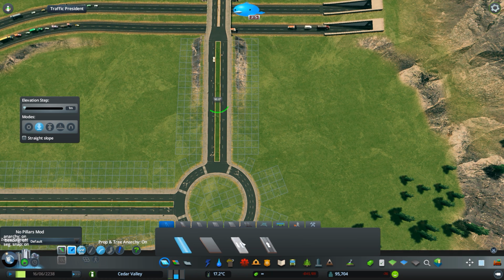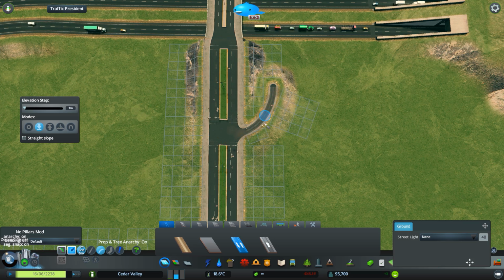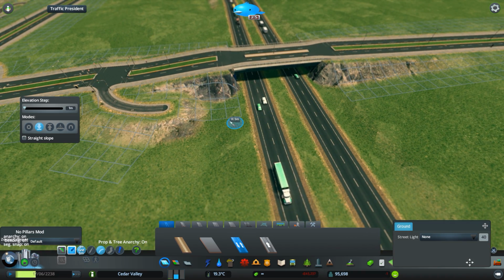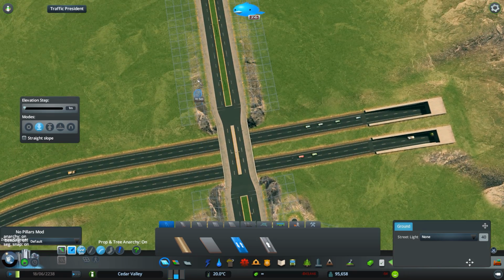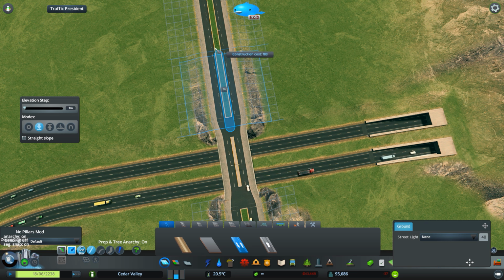And I think I'm going to use this tool first because it just snaps better. That's mostly why I like laying down roads with normal roads instead of freeways and then converting them, just in case you were wondering. And you know what, let's just do the same over there on the other side, just to mirror the design, and might as well just do it on this side as well. So we have 10 units here, which would put us, there we go, perfect. All right, so we're going to go this way, try to make it as symmetric as possible.